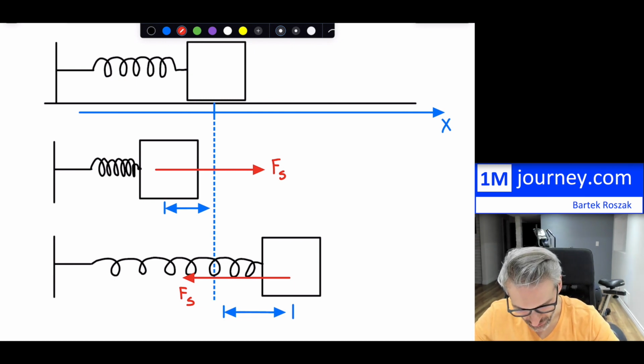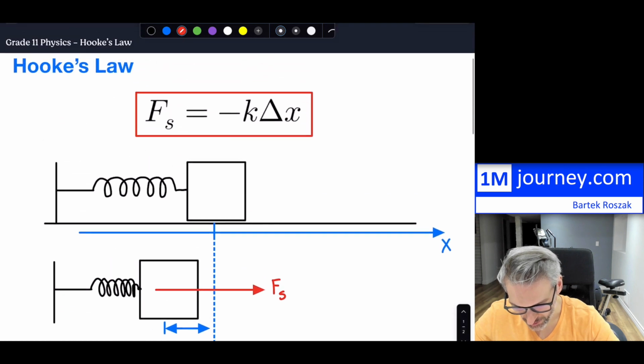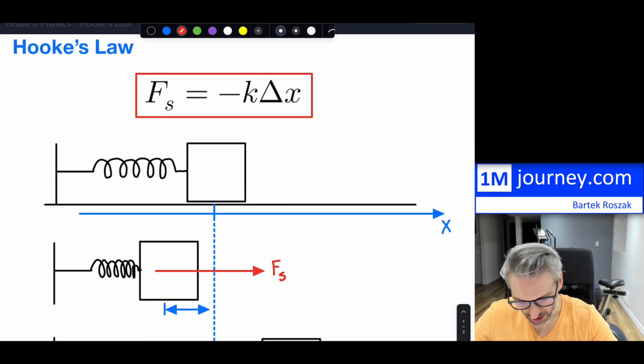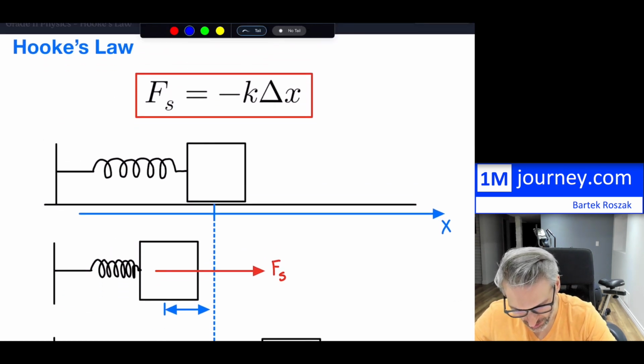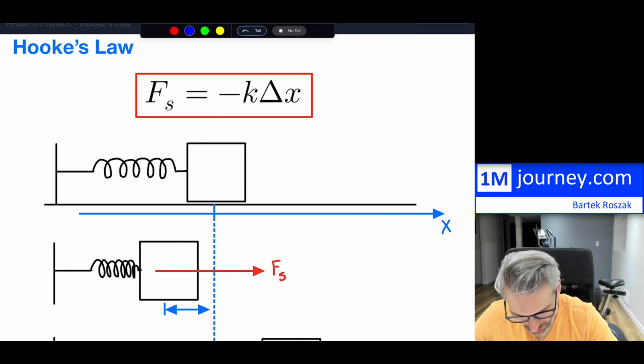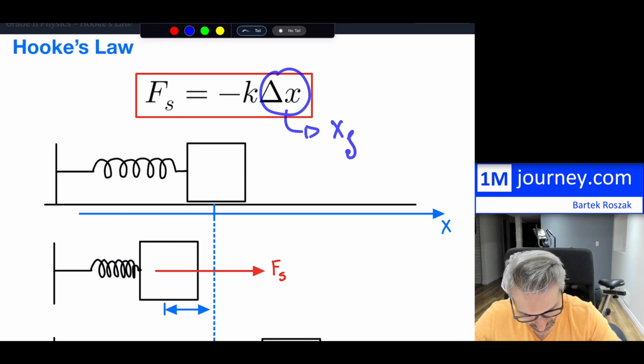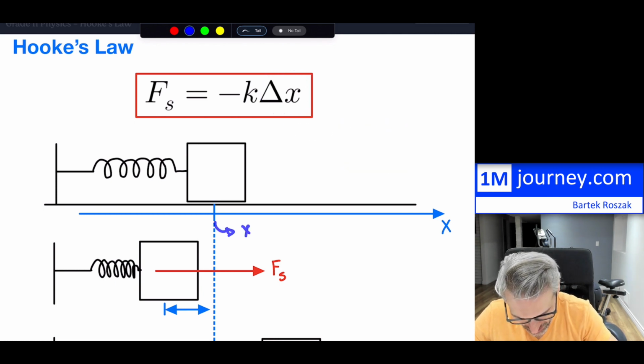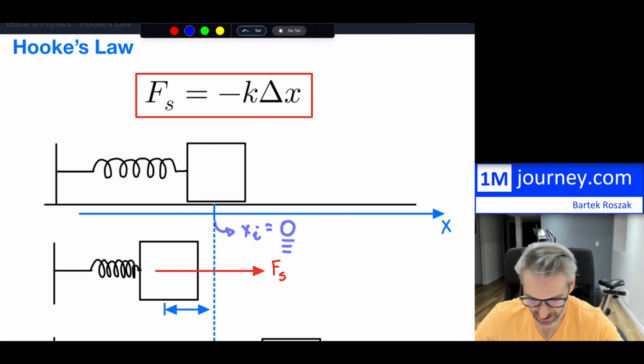But when you are doing this, what Hooke found is that for springs, you have this very nice relationship, which has this k right here. Now this k is a constant, and it's sometimes called Hooke's constant for springs. And you have this delta x. You should be familiar with delta x, which is nothing else but your final position minus your initial position. We'll assume that the initial position is the starting position, and most of the time we assume that this is 0.